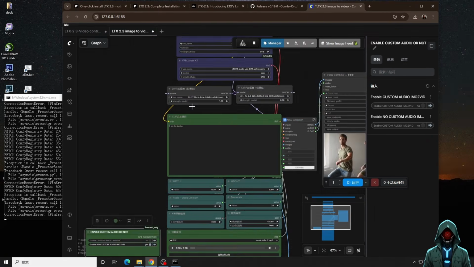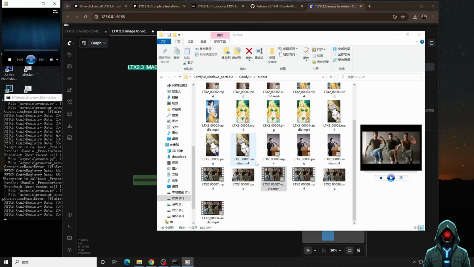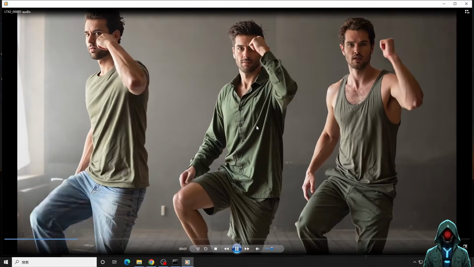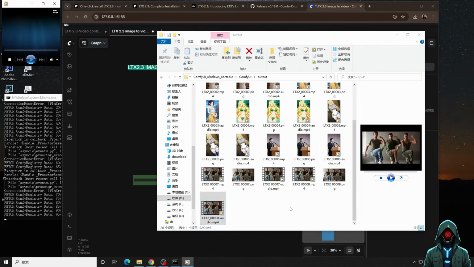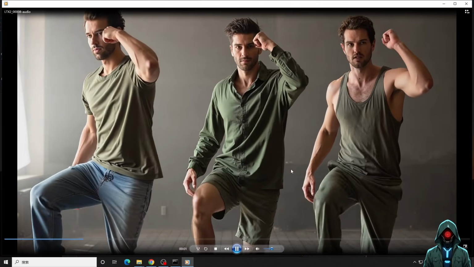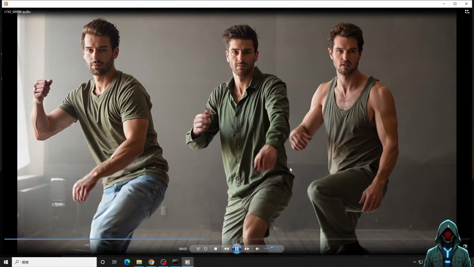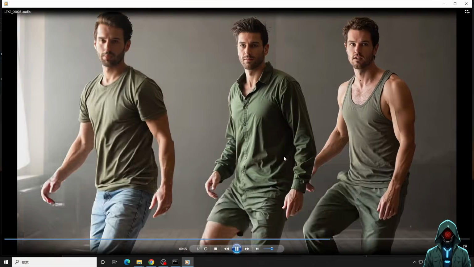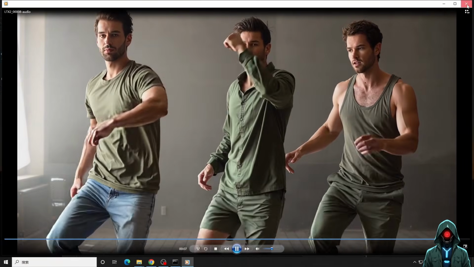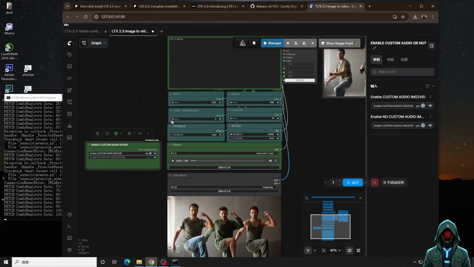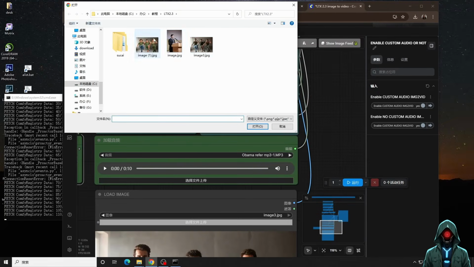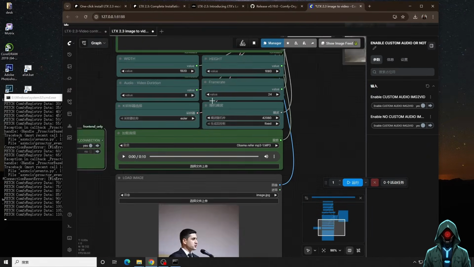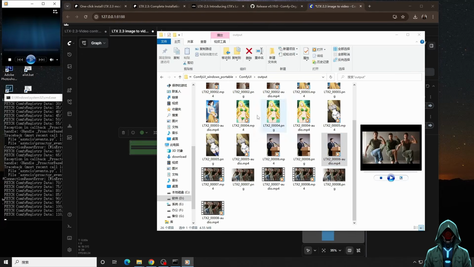LTX 2.3 also supports using audio input as a reference to generate videos. You can upload your video here and enter prompts to generate it. Let's see the effect. The dance video I generated will be based on the rhythm of the audio. Faster audio will result in faster character movements, and slower audio will result in slower character movements. In addition, LTX 2.3 also supports the generation of digital human anchors. I've uploaded an audio clip of Obama's speech here. Then select a picture of a person, and the person in the picture will start speaking.